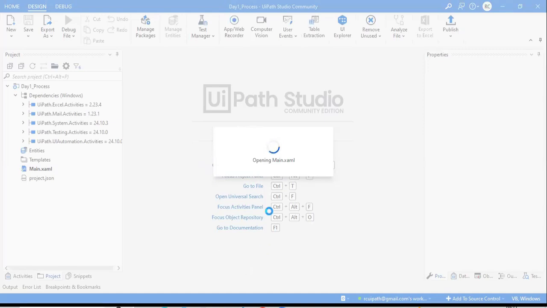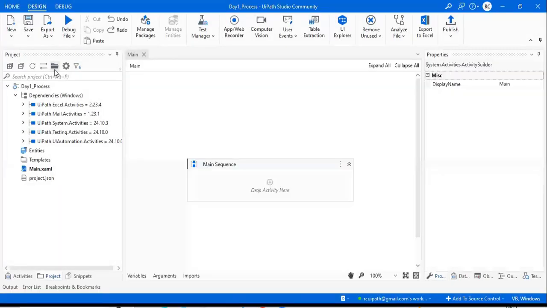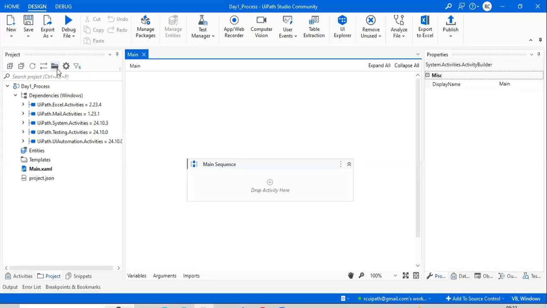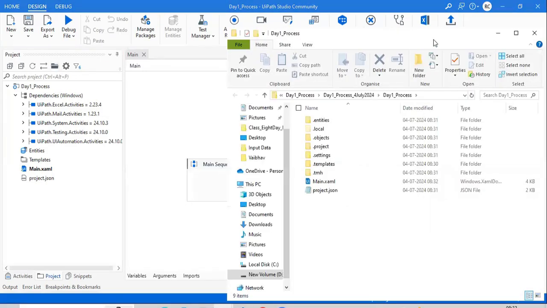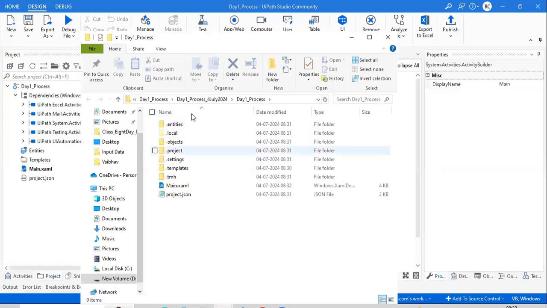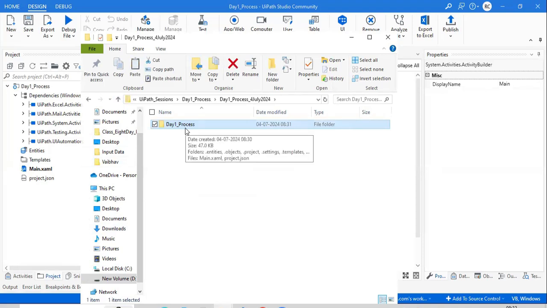Okay. So for example, this is the process I have created. If you go here, this is your file explorer. If you click on the file explorer, it will tell you the location where you have saved it. You can see this day one. It will create those files by default, and the main file is your main file. If you double click, it will open this process. If I want to move it from this location to any other location, just copy and paste it there. The only thing is that your process should not be open; it should be closed. That's it.